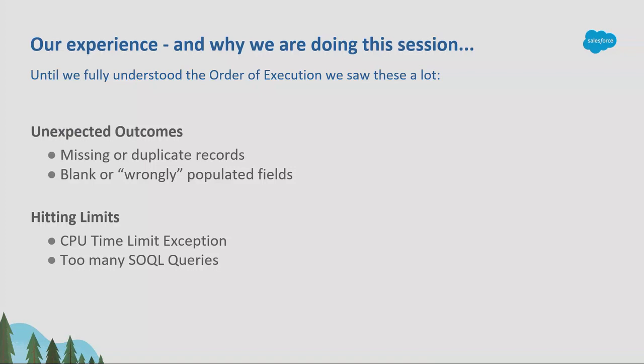The second reason we're doing this session is you might hit some governor limits on the platform. Daniel, do you want to tell us more about limits? Yeah, my example is not that exciting, actually, but you probably know the scenario. A customer or any admin comes up to you and says, it has been working all the time, and suddenly it changed. Your code is bad. It throws a CPU time exception. Can you fix it? What did you do? And you did nothing for a year or so. That happened to me just last week, and it took me less than a minute to find out what it was. But people don't actually know and expect this.